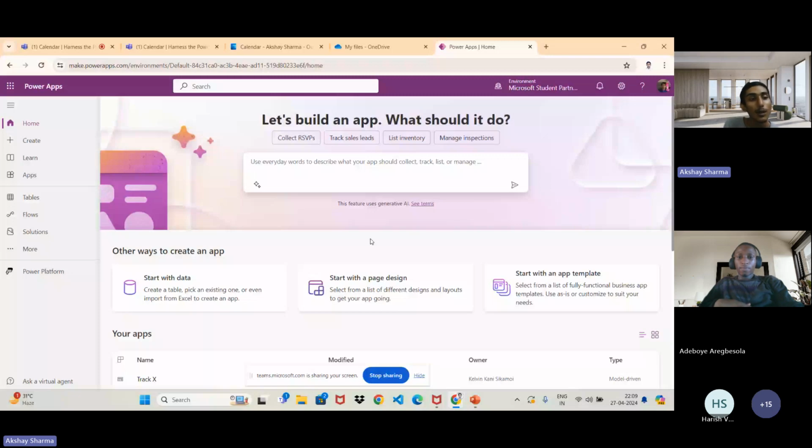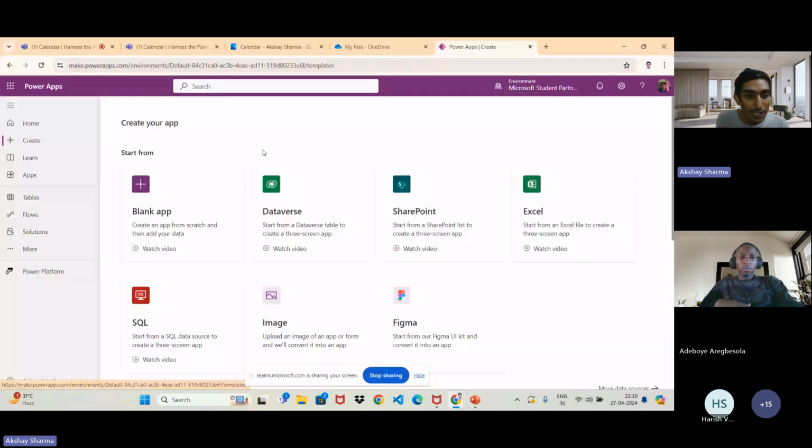Here you can see that you are able to create, you are able to learn, you're able to see apps. So what happens here is that you're able to create a new app from scratch. Then you can take from Dataverse tables, you can take from SharePoint, which is another Microsoft 365 product, but we will not be able to talk about it here. But the basic thing is that SharePoint is also an organization service.